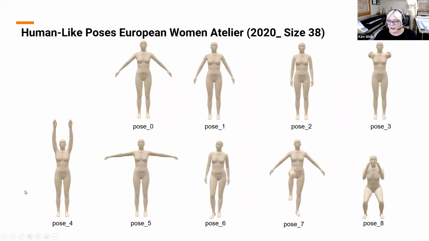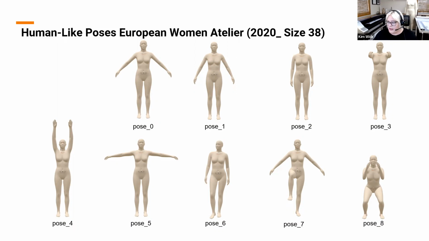So for the human-like, you'll notice on this avatar, the features are a little bit more human-like. There's more definition in the face and in the hands and in the feet, and in the neck and the structure of it. There are more poses available for the human-like. There's 9 of them. So you have your standard A poses, arms to the side, T poses, but then also for checking additional function, there's arms to the front, like the pose 3, arms up, pose 4, and pose 6 is kind of a casual viewing pose.